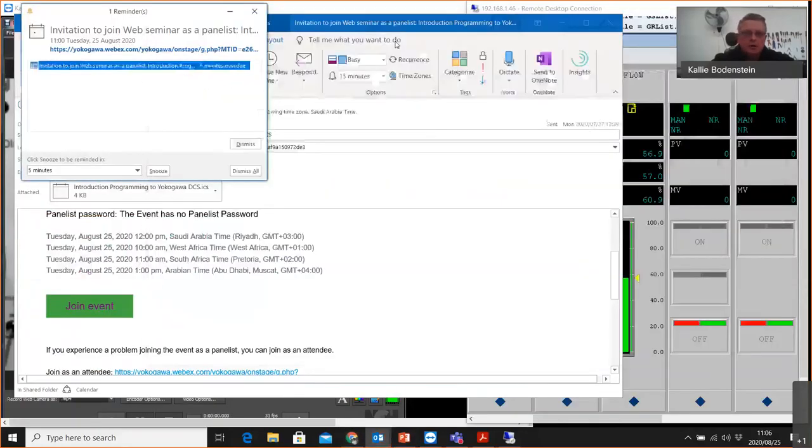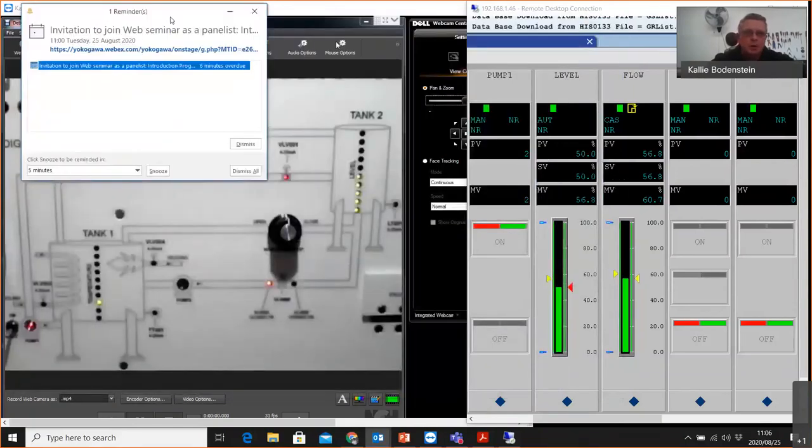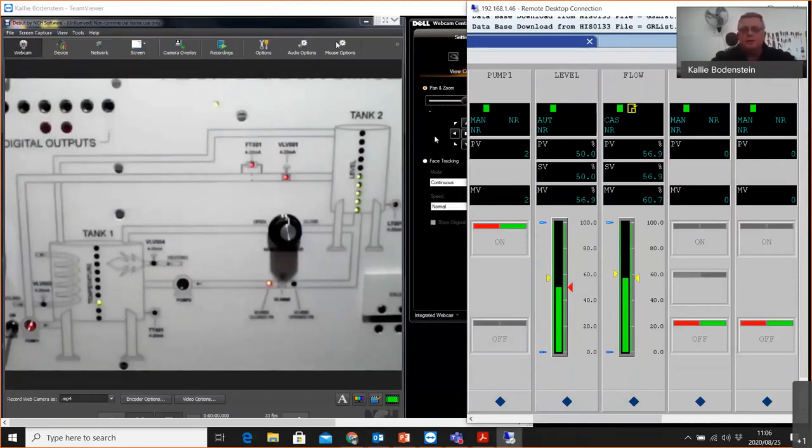So what I do have here, just go there, close that one, close the reminder of this. Okay, so let's first look at the operation of our system. I've got an already programmed operation here that I can show you, that we'll first look at just to see what our aims are, what our objectives are for this webinar.